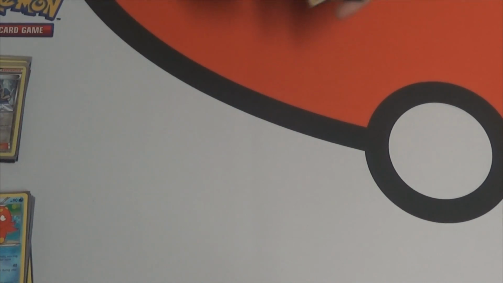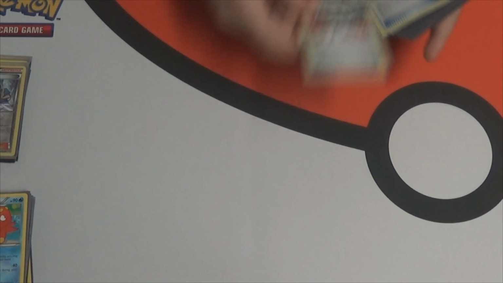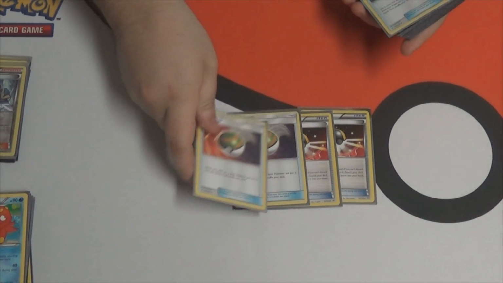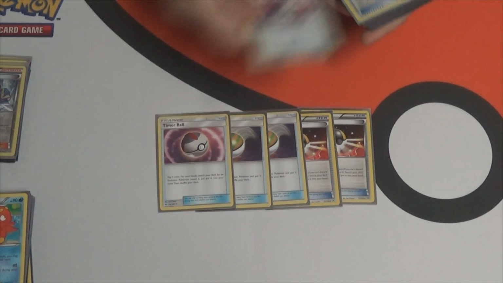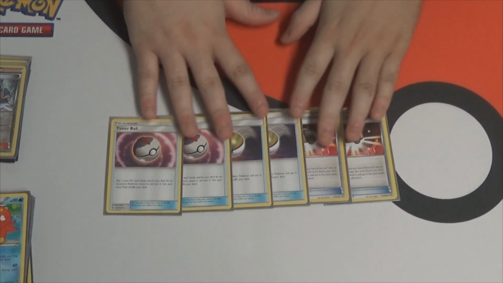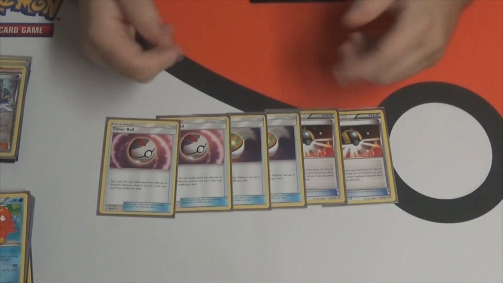And then the sad day part of it, I'm playing 2 Ultra Balls, 2 Nest Balls, and 2 Timer Balls. Thinking about this, honestly, taking the Ultra Balls out and just making it 4 Timer Balls. And it's 2 Nest Balls, 4 Timer Balls.